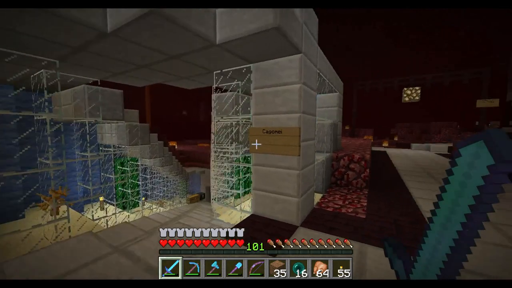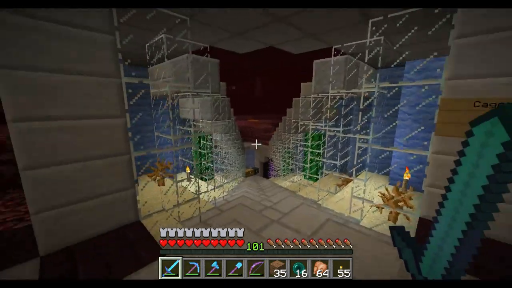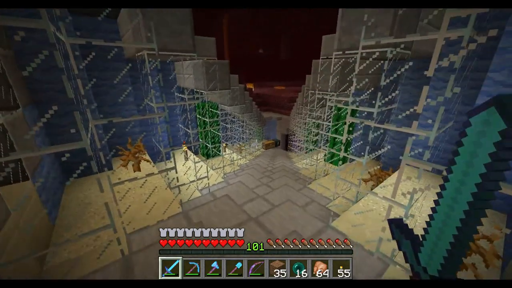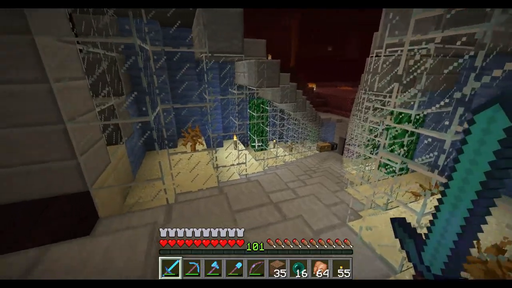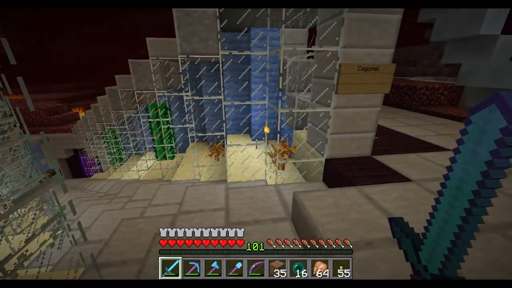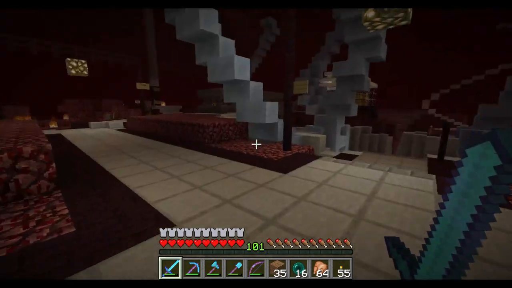So now Kagome is my nearest neighbor. My portal's right there. Kagome is down here. He built his base in a desert biome, and I thought he did a fantastic job of bringing that desert biome out a little bit. Made himself a very nice little entrance.